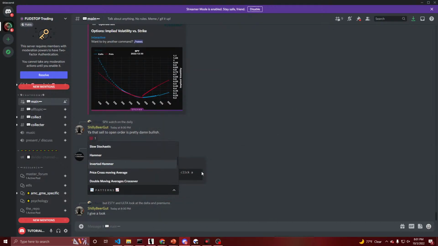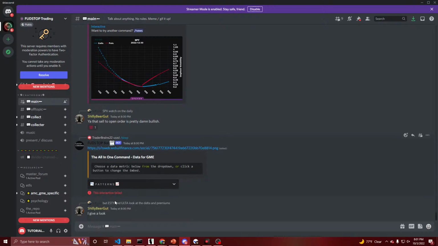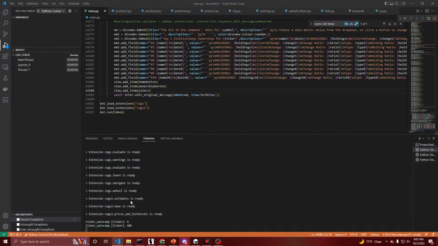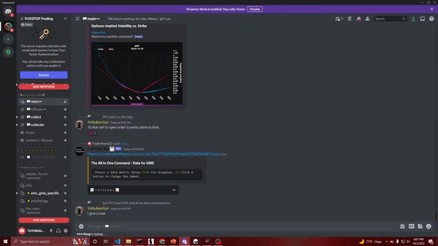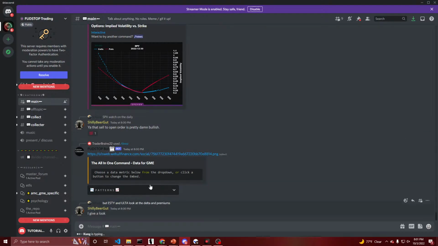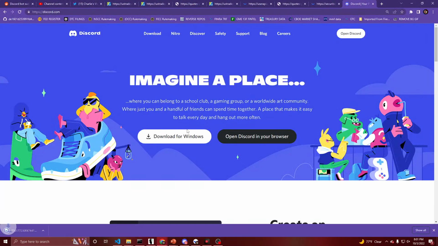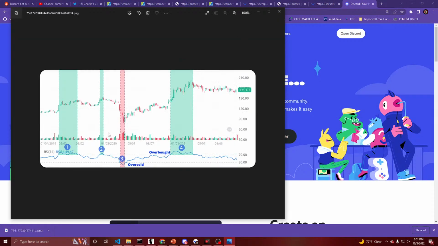So this drop down here shows our technical indicators. It's pretty cool. They're the live indicators. But it's not showing the second drop down though, so give me one second. This is what it looks like though. Pretty neat. Some of them are animated.